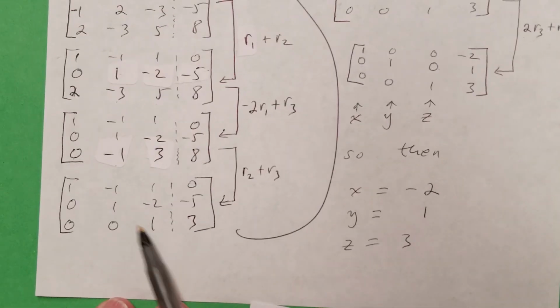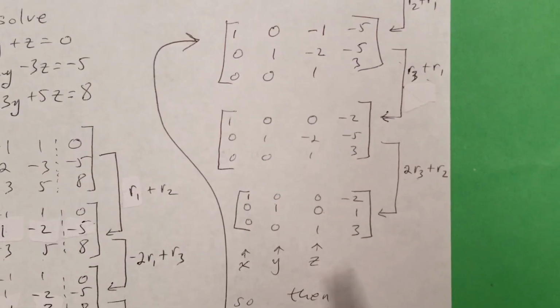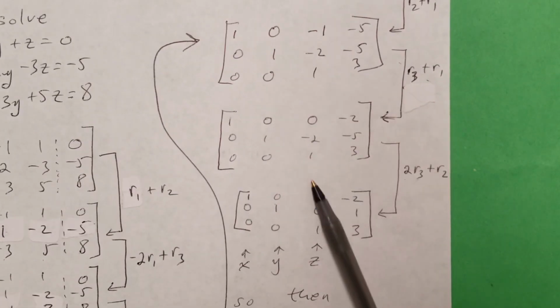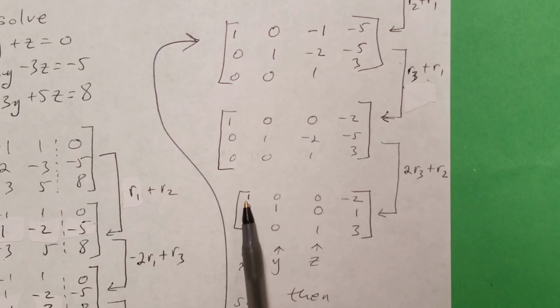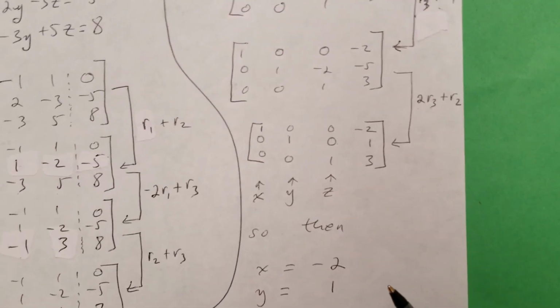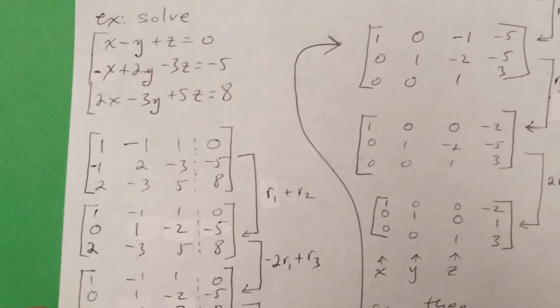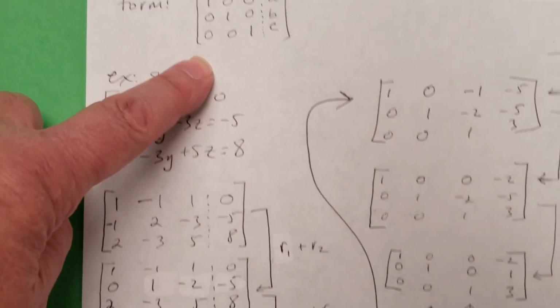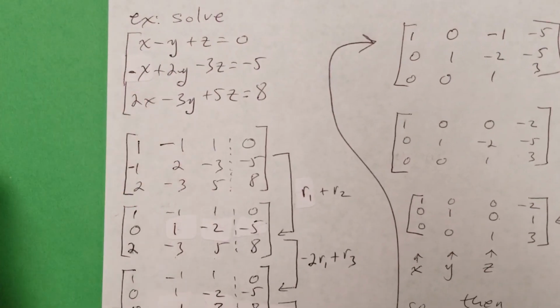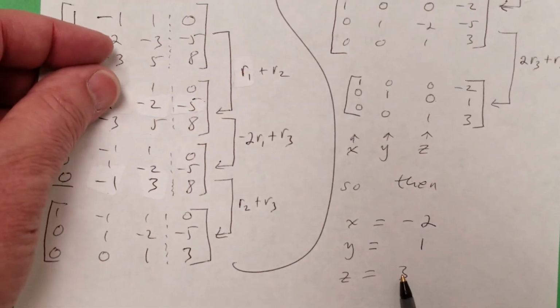So we didn't stop here and do back substitution on the side. We just kept using the operations to make more zeros on top here. And so we just have a 1 and a 1 and a 1, and then what it's equal to. Okay? That's it. That's how we switch from systems of equations to matrices and then solve it. So we went from this to this. We got the answers to these equations. Here they are. And we used matrices.